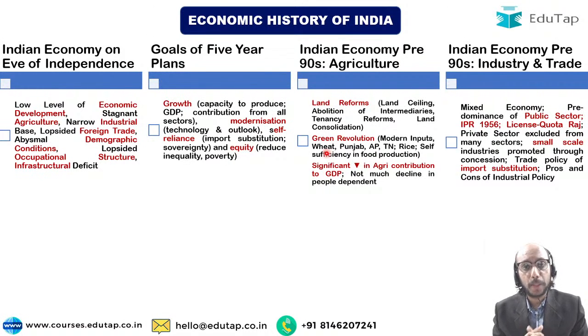So when we talk about mixed economy, the idea is that there is going to be a public sector, right, and there is going to be a private sector. That means that even the government will involve itself in production activities, and even the private sector will involve itself in the production activities. That is what the meaning, broadly speaking, of mixed economy is.